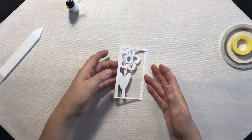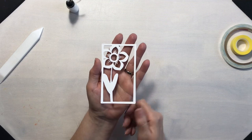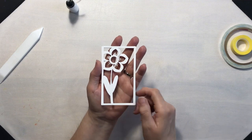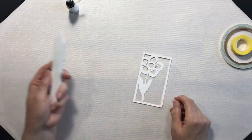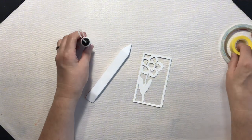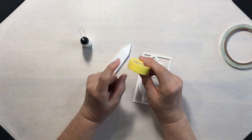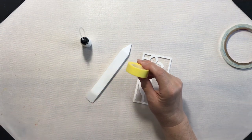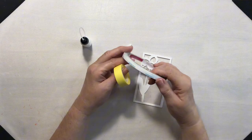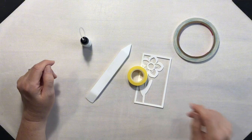I have a floral box die set that I cut on my Cricut that I am most likely going to be using on a card today. And then I have my Teflon bone folder. I have art glitter glue. I have Spellbinders best ever craft tape that I'll be using with my Sizzix die cut machine. And I'm also going to be using some score tape. So let's go ahead and get into the first card.